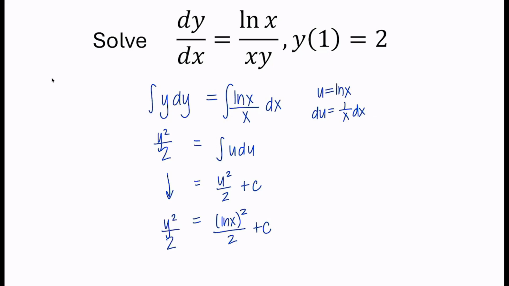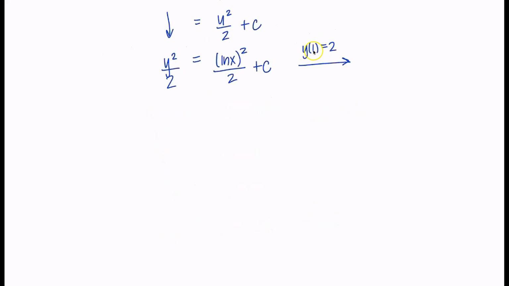Now, this time, we have an initial condition. We know that y of 1 is equal to 2. So what I like to do, right when I have integrated both sides and I have my generic constant, is immediately solve for c. So I pull it over to the side, and I remember y of 1 is equal to 2. Now I need a little bit more space. Here we go. So 1 is the input, so that's the x value, and 2 is the output, so that's the y value. I'm going to replace x with 1 and y with 2 to solve for c.